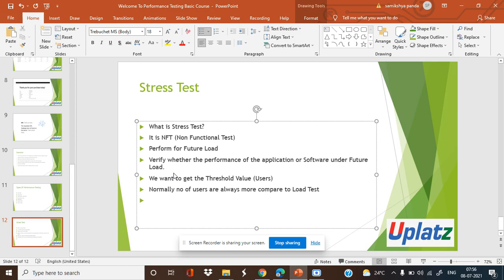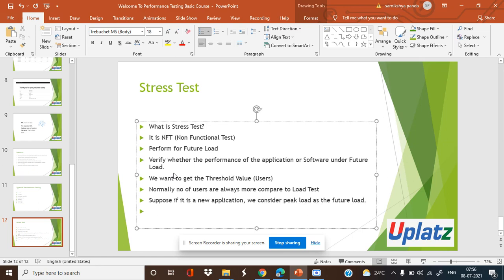Suppose it is a new application, we consider peak load as the future load.